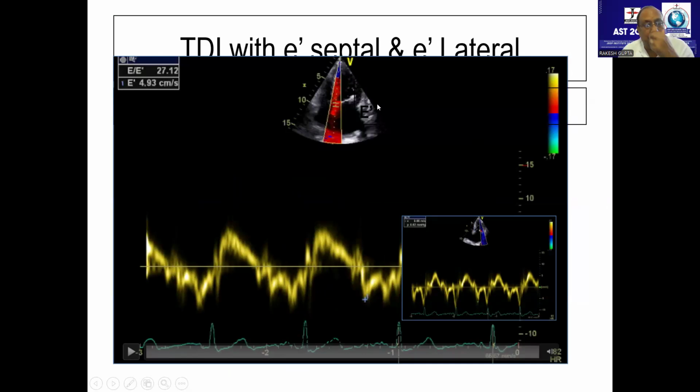Look, there are three important components. Go to the four-chamber view, switch on TDI from your machine, take a pulse wave Doppler sample slightly towards the atrial side, and then do a pulse wave Doppler and freeze your 2D image. You get this Doppler spectrum pattern. Now let's look at the components of this Doppler spectrum pattern in relation to the ECG.